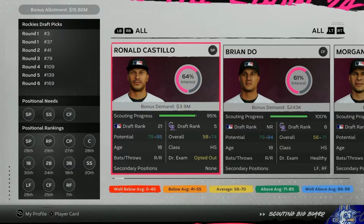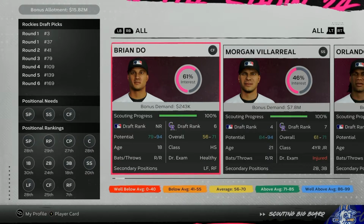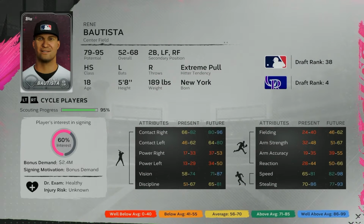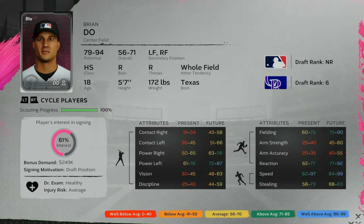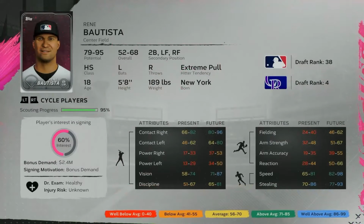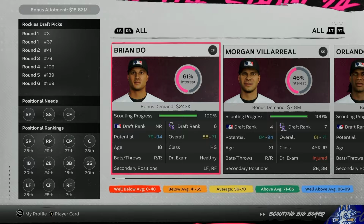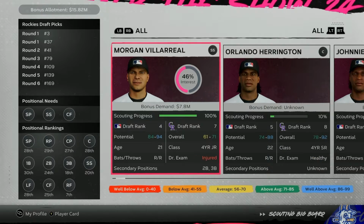I also think he's right in line. These 2 center fielders, I think, are pretty similar. Their skill sets are kind of opposite, but this is the contact on base guy, where this guy brings more power. The fielding, though, from Doe, I think might give him the edge, and the fact that we are trying to prioritize power in this series. So I would say my second favorite position player would actually be Brian Doe, and Bautista would be my third favorite.